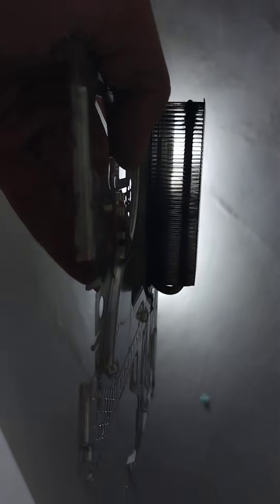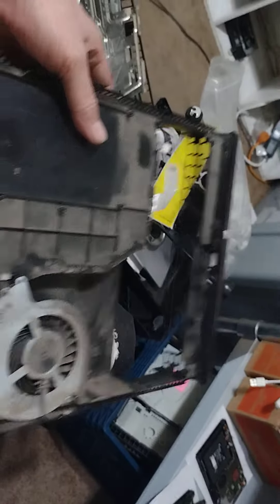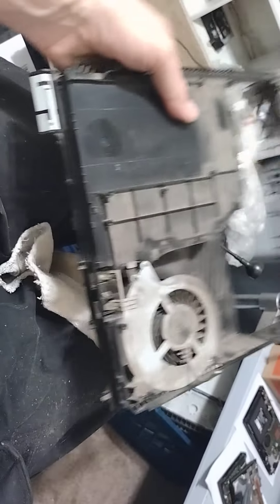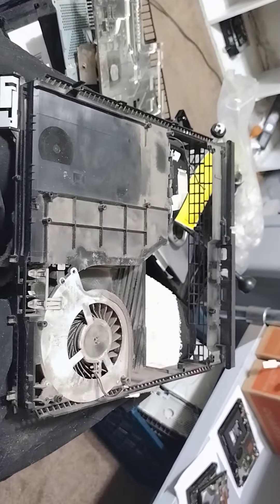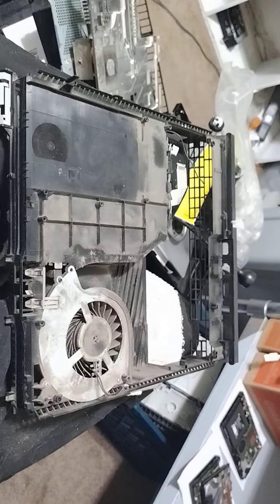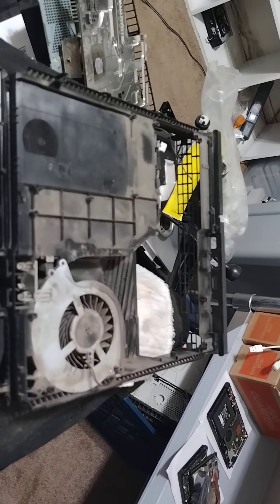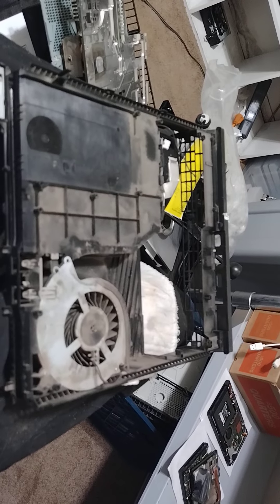We still do have to address this whole area — the fan, and I call it the chassis. It's like what everything sits in. If I was to remove the disc drive here and then flip it over and remove the fan, it's just one big plastic piece and all the components sit inside of it. So I just call it the chassis. Either way we have to pull out this fan. I do a fan test, make sure the fan's good, clean out the whole unit there. Then we could do the HDMI port replacement, which is the original issue. And then we will go ahead and bolt her up and get her tested.